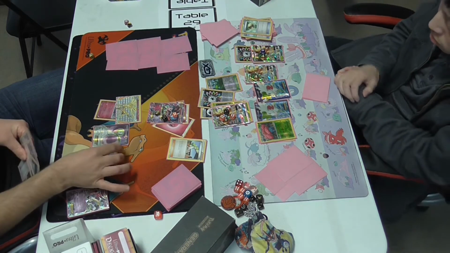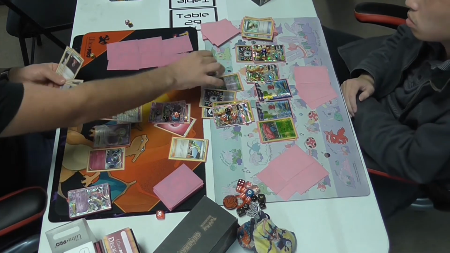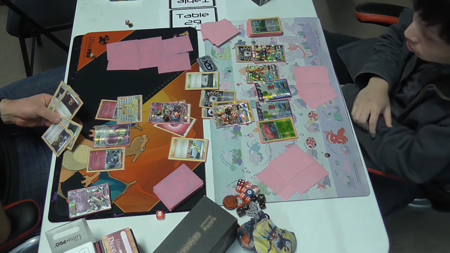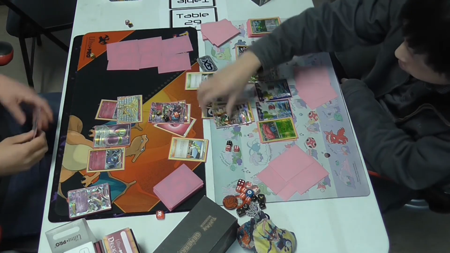Yeah, Joseph's able to Hollow Hunt next turn, even if this Decidueye goes down, he's able to Hollow Hunt. Worst case scenario for Joseph is that he Hollow Hunts, but it could be worse for Matt than that. He could get a Razor Leaf off.